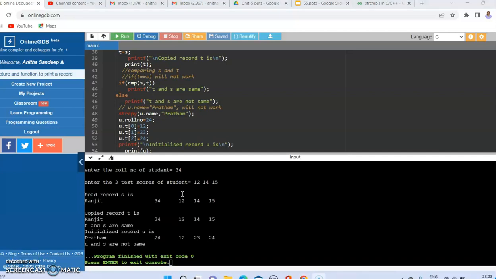You can observe that it prints read record s is Ranjit 34, 12, 14 and 15, and copied record t is Ranjit 34, 12, 14 and 15, and it prints t and s are the same. The initialized record u is Pratham 24, 12, 23 and 24, and u and s are not the same.